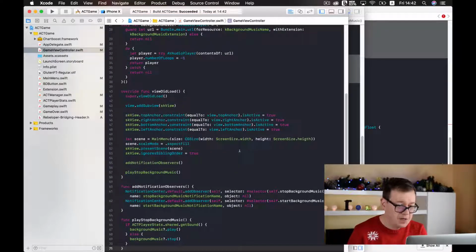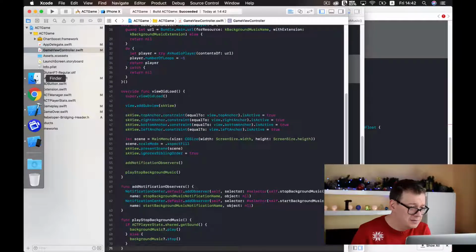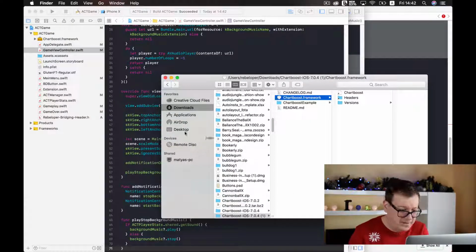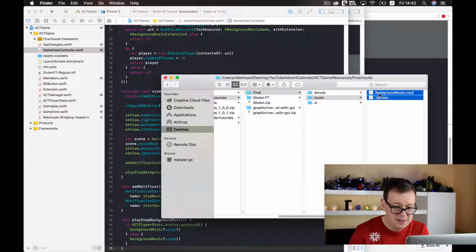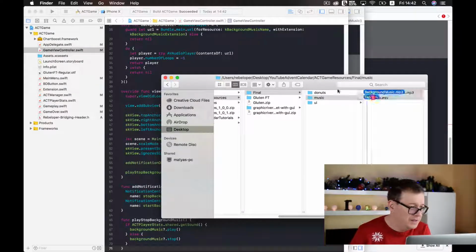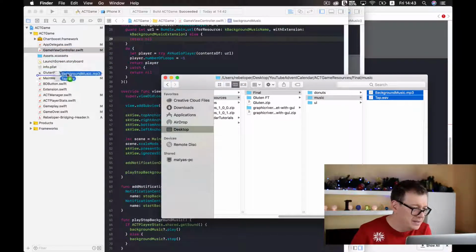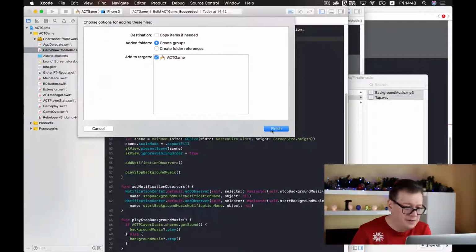Okay, now that we have our background music, we need to actually add that to our project. Let's see where that is. Finder, and here is our music, and I will just add both of these inside here, below the font.